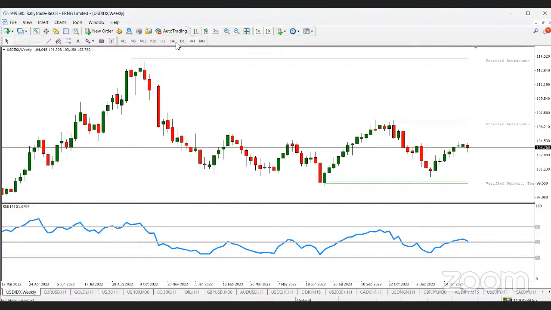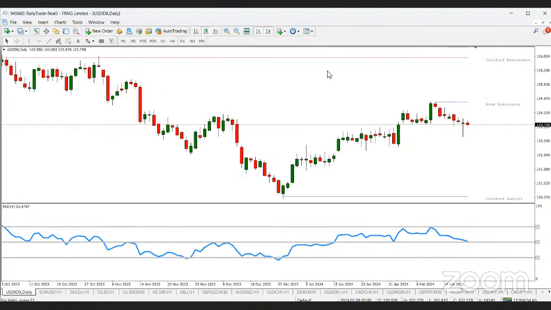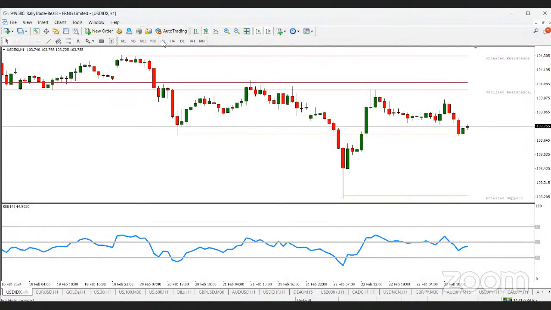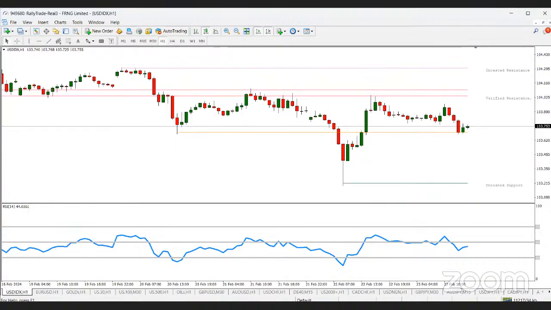You understand? But that said, let's look at the daily time frame. Yesterday, price really fell, rejected, gave us this hammer sort of. So as it stands right now, the dollar itself has been ranging, as we see on the 1 hour. I believe that the 3:30 session would actually give a bit more direction to the dollar.